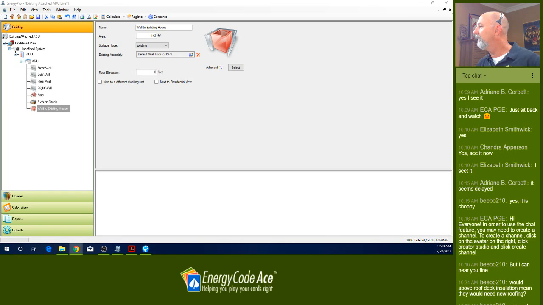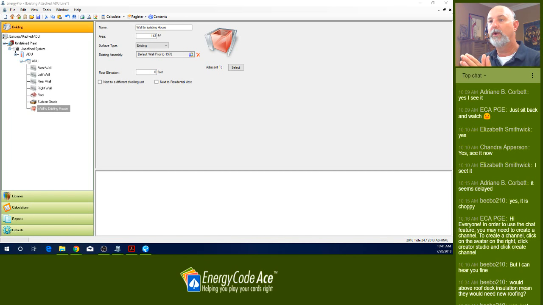Elizabeth says, if the walls and attic are high performance assemblies notated on the reports, does the building department expect that type of construction in the field? Are notes added to the report? That's a really good question, Elizabeth. The answer to the wall question is yes. The answer to the roof question is no. If we're expecting to do a high performance attic in the ADU, then the plan checker and building inspector should expect to see that high performance attic in the field.